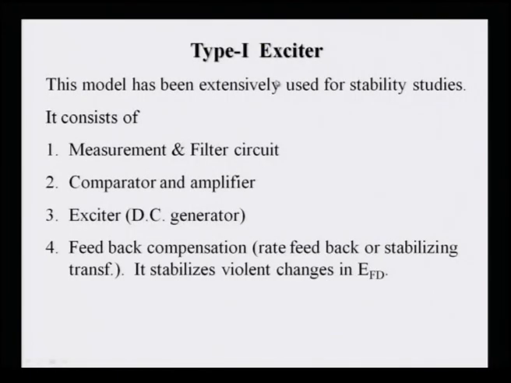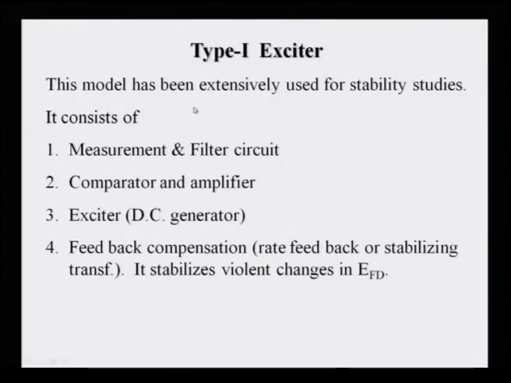But if you want a very exact model, then you have to use the excitation system that is used in that machine. So, in this lecture only I will consider and discuss this type 1 excitation system. If you want to go for the various excitation systems, you can use any power system stability and control book, like the Prabha Kundur book, or the Anderson and Fouad book. They have discussed various types of excitation systems, their detailed modeling and detailed differential equations, and those can be included in your transient stability program.